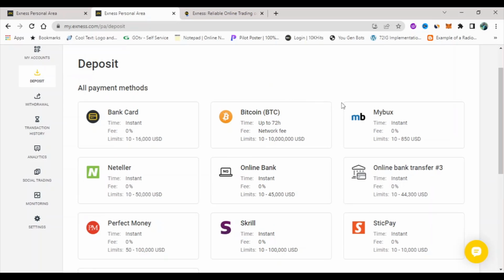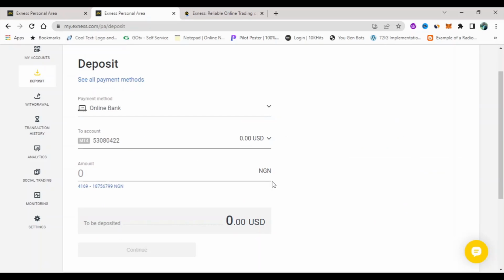Your partner is going to choose online bank, either this or this. Let's choose this. You can see that right here. For example, if I want to fund 4,000, the minimum is 4,169.